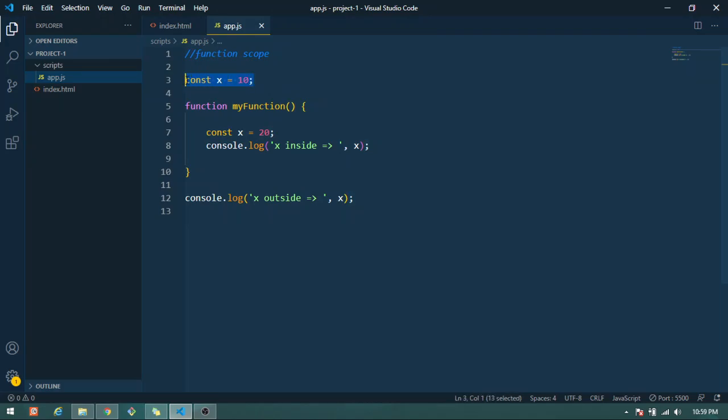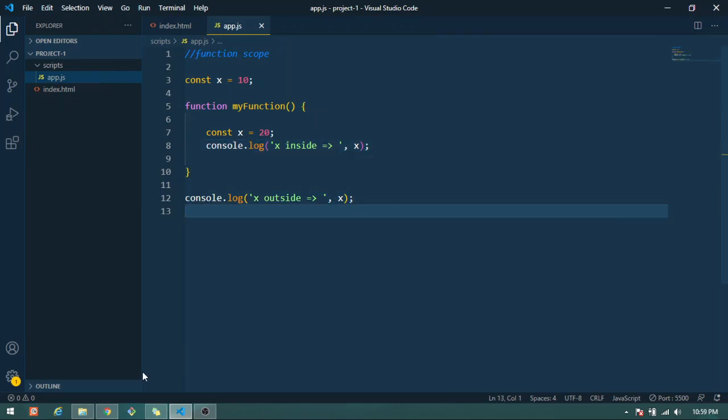In short, x equals 10, a new block x equals 20, so this will be 20, and this will get destroyed, and x equals 10 remains outside in the global one.